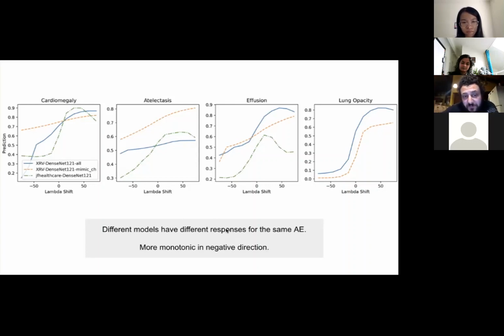And then the slope of these plots is highly dependent on the autoencoder, where if you change the autoencoder, the slope is going to be a lot different, so it might be a lot sharper. Here there are 3 independently trained classifiers. This one is found on GitHub, from JF Healthcare in the CheXpert challenge, and I didn't train it at all. These other 2 are trained as part of this TorchXRayVision library. This one is just trained on the MIMIC data set from MIT, and the JF Healthcare one is just trained on the CheXpert data from Stanford. And then this all model is trained on like 7 different large data sets. You can see that they're predicting at different points, but they're all reacting differently. And here the autoencoder is the same across all the tasks and all the models, right? So there are some interesting dynamics there.